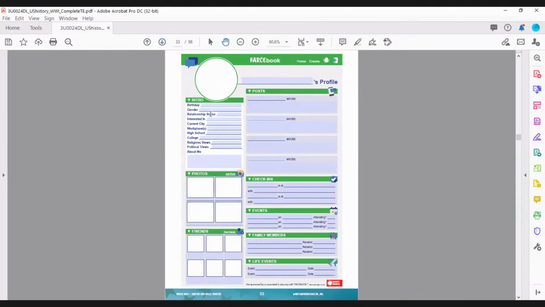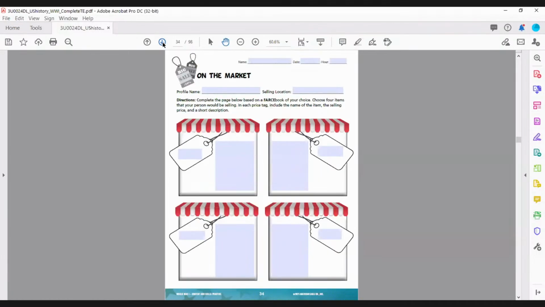And then we try to include two things that are a little more non-traditional and fun. This is a farce book. I don't know how many of you have heard of farce book, but this is something our company has provided for lots of years to teachers. We finally made it editable. So in this unit, you could assign that students are going to do a profile on Woodrow Wilson and talk about what he would have posted and who he would have been friends with. So it's a fun way to get them to delve into not only people. You could assign anything. You could assign the Berlin Wall and have them do a profile on it. And this is an assignment directly tied to that farce book.